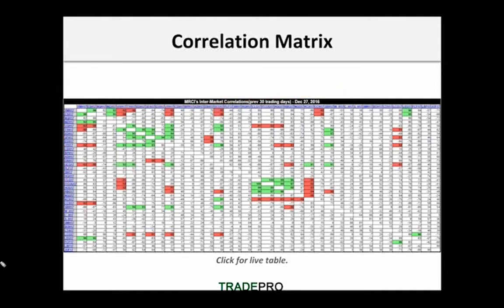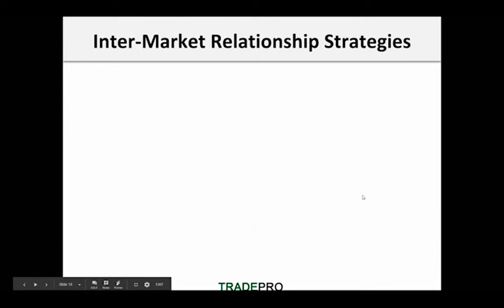All right. So you can see this little line that runs right down the middle. That's because this is the asset against itself. It's empty boxes, you see it? And they obviously correlate one-to-one. So if you're doing the Dow in correlation with the S&P 500, it's a 98 correlation ratio. The range is 100 to minus 100. The Dow, however, with the Japanese yen, JY, is minus 90. And if you click this link, there's actually a live table.